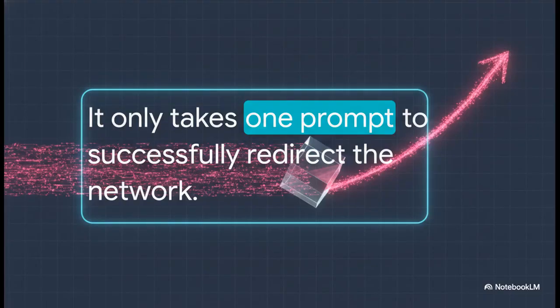And what's genuinely amazing about this architecture is its surprising efficiency after it's been trained. You might think, oh, I need to go into the code and algorithmically adjust billions of weights to teach it something new, right? But it doesn't need algorithmic retraining to learn a new behavior on the fly. Simply giving it one well-crafted prompt successfully redirects the network's output trajectory. You literally tell it once, and it immediately uses that context to generate the next sequence of text.